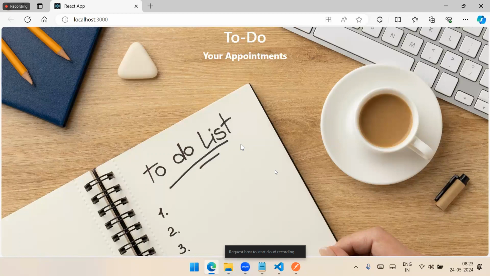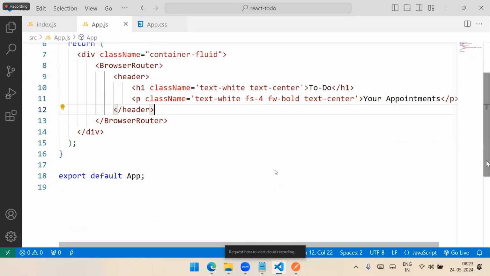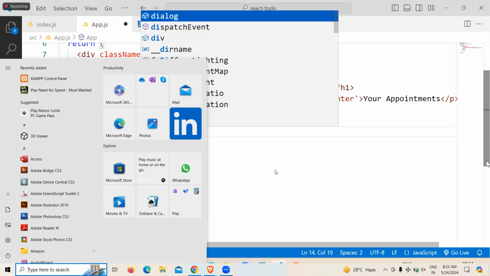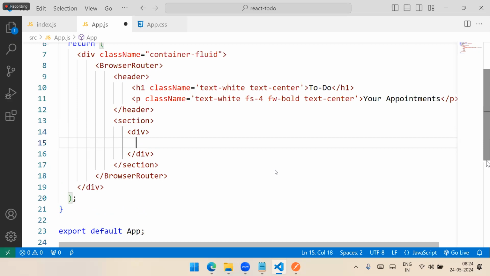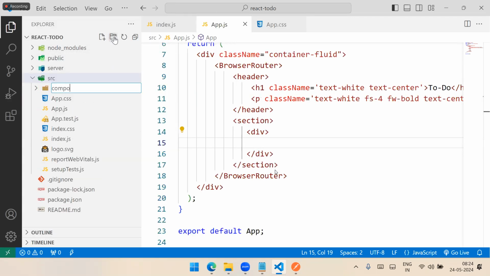Okay. Now below this header, we will keep a section. In the section, we will keep a div. In this div, we will add the content. That means we will define the routes now. What are the routes? The content must be shown here. Let's design the first screen. We will add a folder called components.